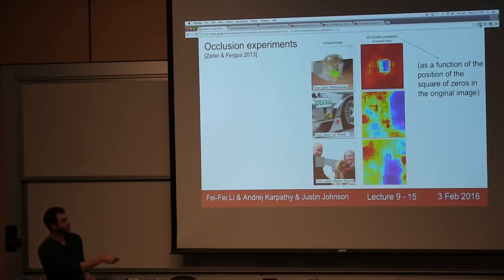If you do the same here for a car wheel, then the car wheel is the region where your probability plummets. For this Afghan hound, if you occlude the dog, then the probability goes down by a lot. Interestingly, in this picture, by the way, if you occlude the person's head, then basically the probability actually goes up. So it's kind of like the ConvNet is not really sure if there's a class here, like maybe there's some class related to a hat on a person or something like that. But once you occlude that region, the ConvNet becomes more certain that actually Afghan hound is the class for this image. So that's kind of interesting.